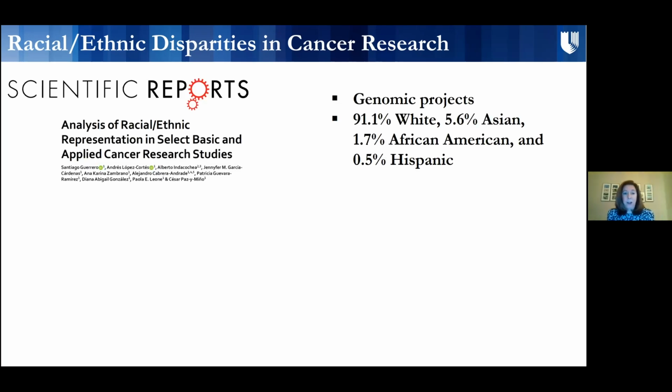So there are racial and ethnic disparities, not only in cancer, but also in cancer research, that really need to be addressed. There have been 2 recent studies that have really highlighted this. And one has shown that in projects that we do in laboratories that focus on genes and cancer, which is the topic of our talk today, a lot of the studies that we do rely on samples from patients. And what we see is that in these studies, the samples that are currently available to us are overwhelmingly from white patients and really underrepresent patients of other minority groups. And so we really need to work on this and get more samples from patients that reflect the diversity in society so that we can really make sure that we're studying disparities and we're able to address disparities in cancer.